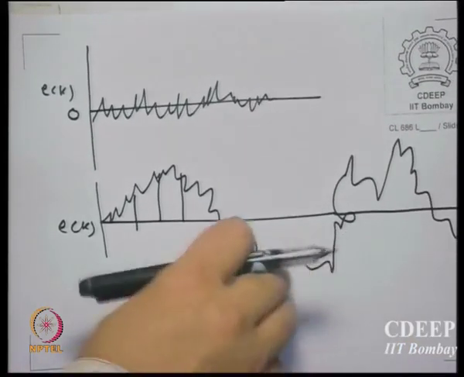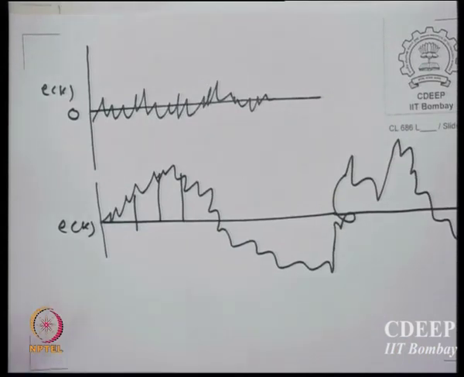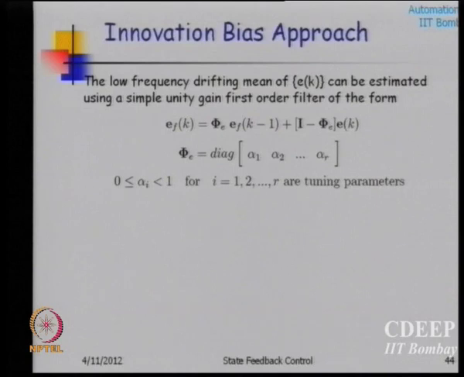Now, one can of course do modeling of this online using all the time series methods that we have studied. I am not going to get into that right now. I am going to have a simplified fix to deal with this particular problem, that it becomes colored. What I am going to do is find out the drifting mean of this signal, which means I am interested in finding out if this is changing like this. I am just interested in knocking off this high frequency noise.